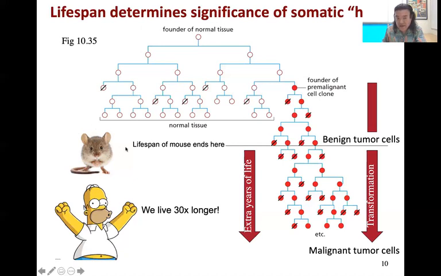So that's why in the mouse, it's not worth it for it to evolve super crazy anti-cancer steps, like having things like short telomeres, right? Because by the time it develops things like benign tumors, right, it's at the end of its life anyhow. Right? So there's no incentive for really good genes to be able to necessarily detect these tumors and fight them. Right? But in our bodies, right, this slide keeps going. So if it turned out that this stem cell at the top was part of one of our tissues, right, and you have this red cell forming over here, right? It has many, many more years of life to build up more and more transforming tumors, right? Because we live like 30 years longer than the mouse. Right? And that's why we needed to evolve better mechanisms for keeping tabs on our differentiated cells, like having shorter telomeres. Right?